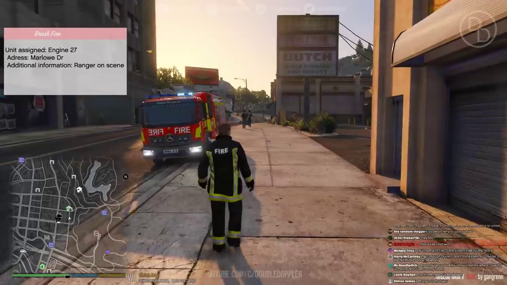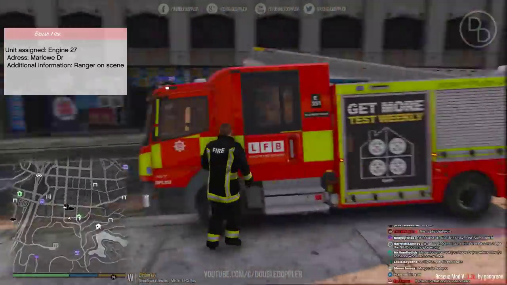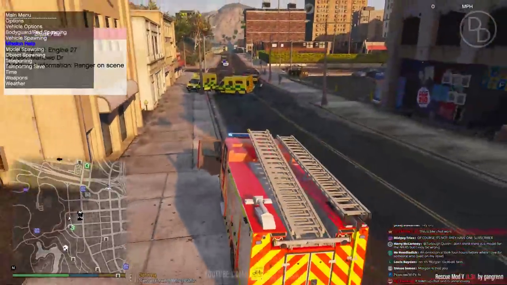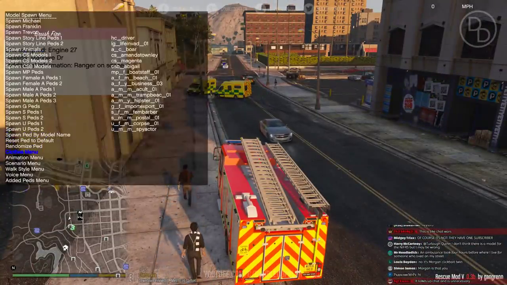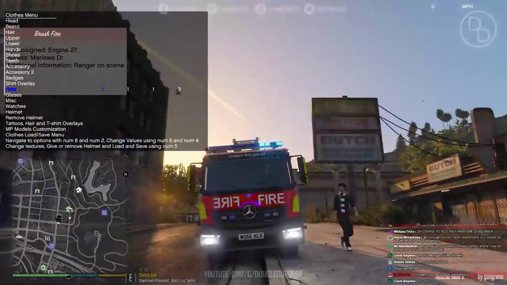Okay, we got a brush fire, and hopefully this isn't a fake, so we got an actual fire. While I drive, I'll put my helmet on, actually, because I don't want to have any issues. So let's go put my helmet on. My hat. Okay, let's go.